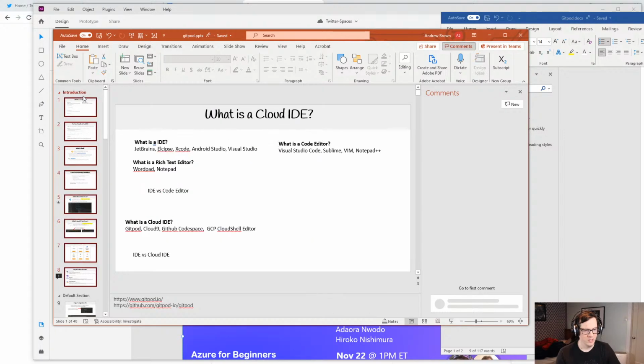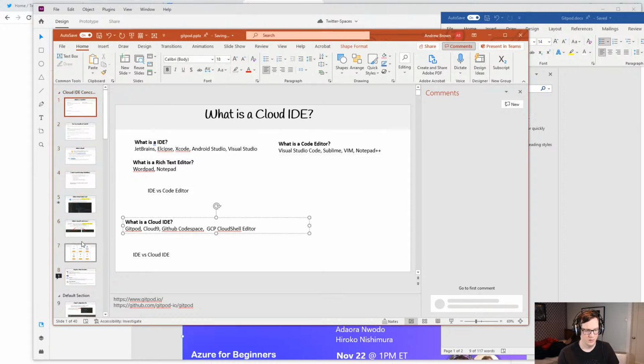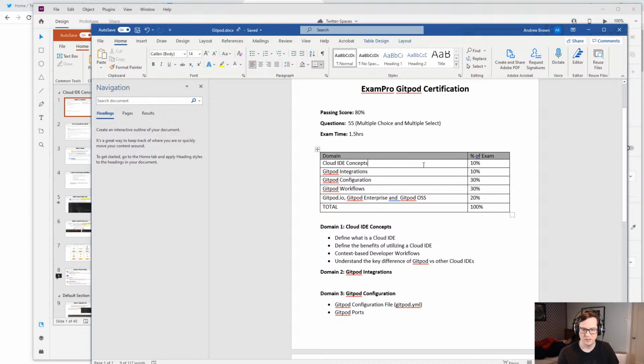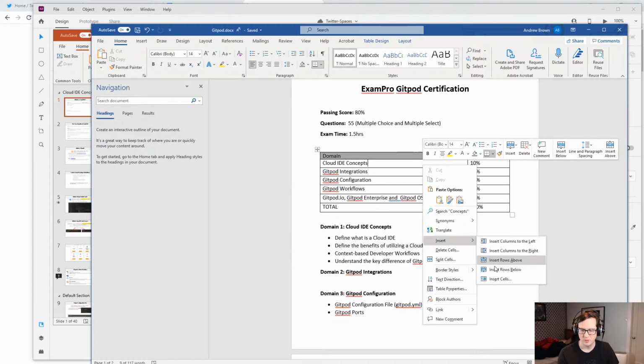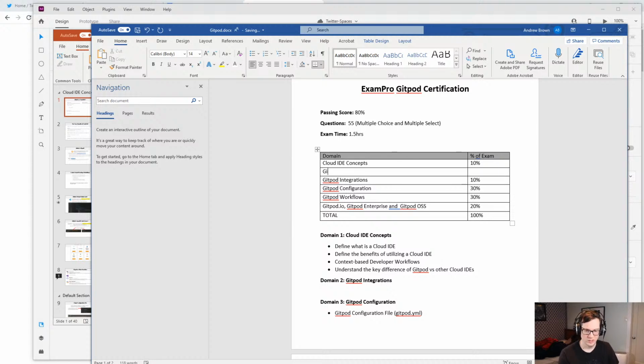And now that I'm starting to get this, I can start naming these based on the domain. So I'm going to go up here. We'll rename this over to Cloud IDE Concepts. Okay. And I kind of feel like I need a middle section here. I don't know if I'll tie it into here, so I might just add another one for now. Insert below, and we'll just put Gitpod basics.